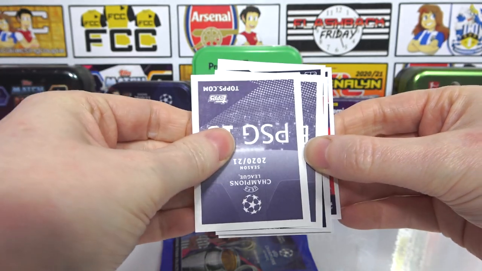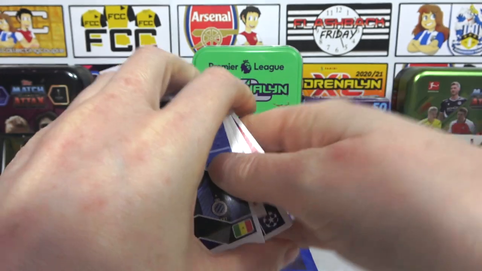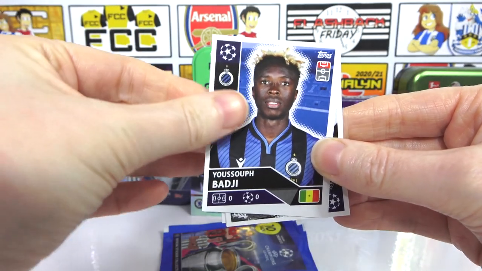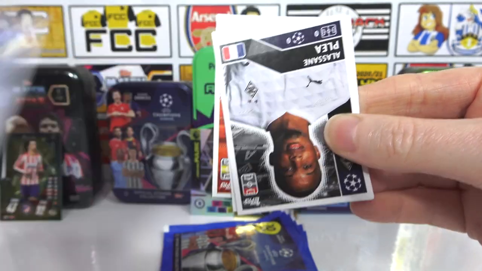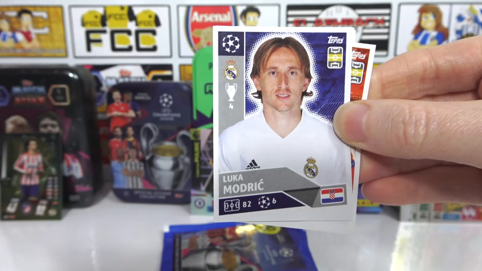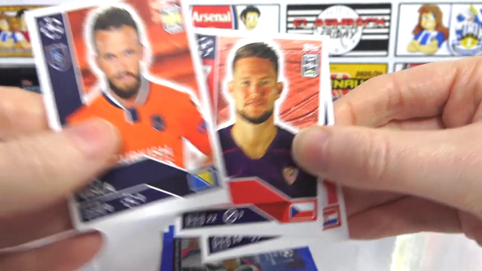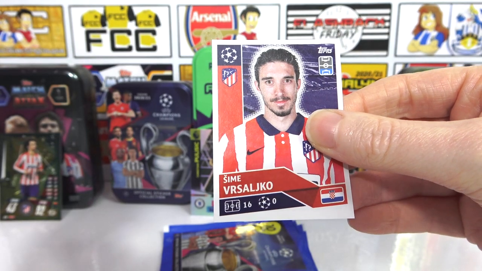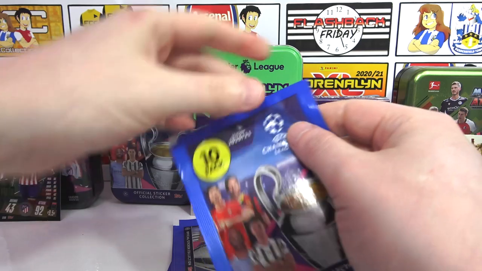And then, okay, we have some backwards. That's interesting. Mine was like that. Okay, so the rest of the stickers, we have Badgie and a Sarabia, yes. Then we have Plea, Forsberg, Modric, a Bisca, Backlick, and a Vasalko. And yeah, you always seem to get Backlick. I always do, don't I? It wasn't the best of packs, was it?